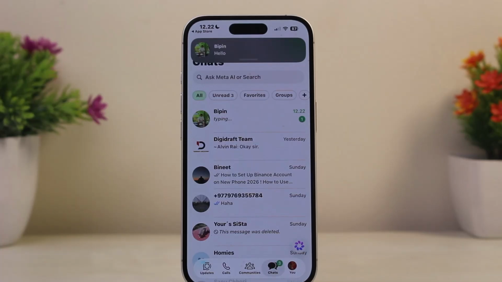The standard sticker icon will morph into a pencil icon. Now tap the pencil icon to open the Meta AI suggestion tray and then select from predefined preset tones like professional, funny, supportive, rephrase, or proofread. Now tap your favorite AI alternative to replace your draft, tweak it if needed, and hit send.